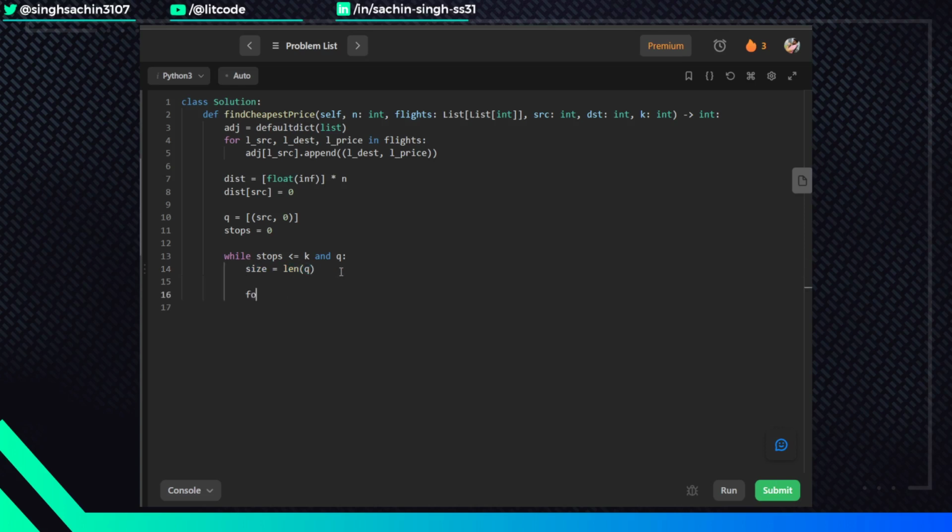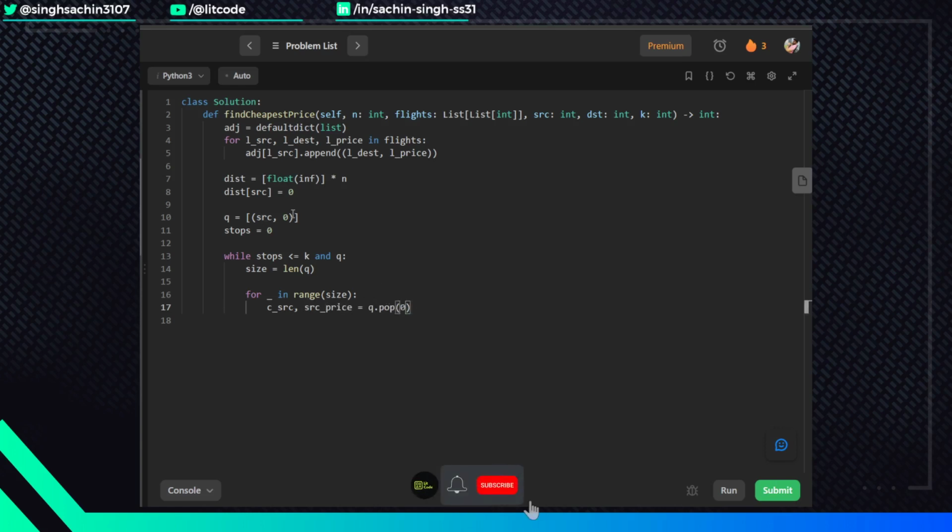Next thing is just run a simple loop for all the elements in the size. Next comes the part where I want to process my value from the queue, right?